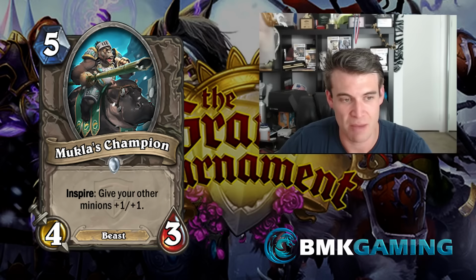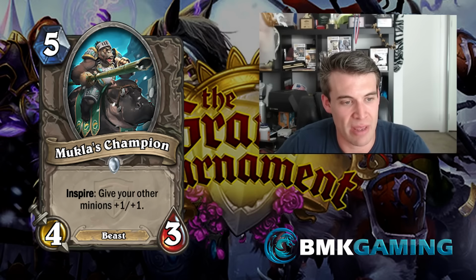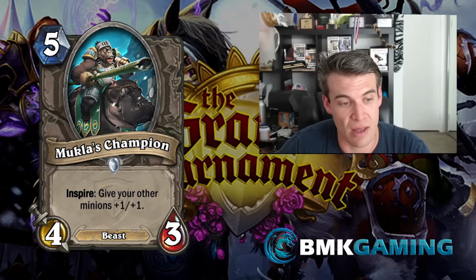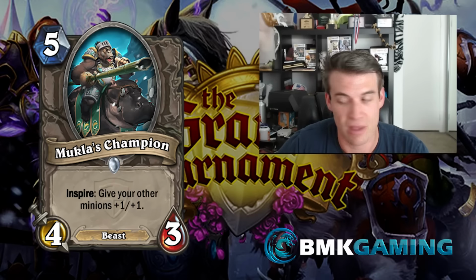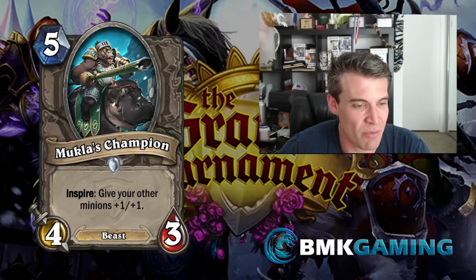All right, Muckless Champion. 5 cost, 4/3 with Inspire: give your other minions +1/+1. Of note, it's a beast, which is potentially relevant. It's another generic beast. But this is kind of a mediocre card.